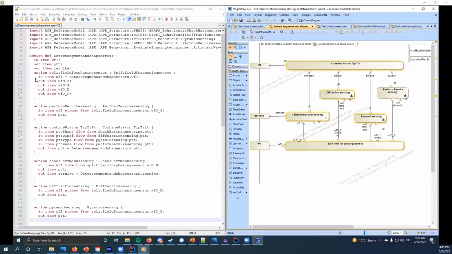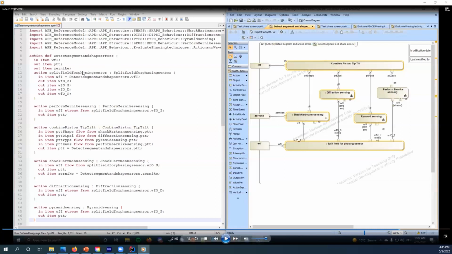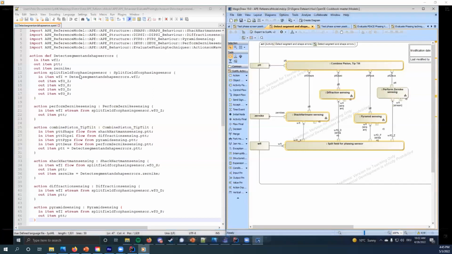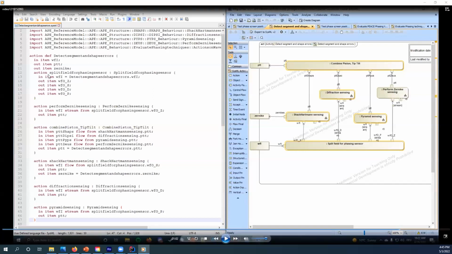The parameters of the activity are mapped into incoming and outgoing items of the action definition, and the call behavior actions are mapped to actions. Hereby, the actions are no longer unnamed in order to properly be able to define the object flows. We needed to name them. Therefore, we used the lowercase version of the activity's name.